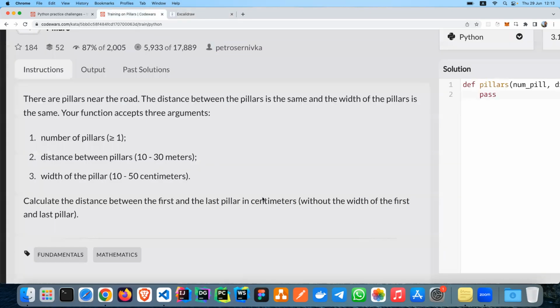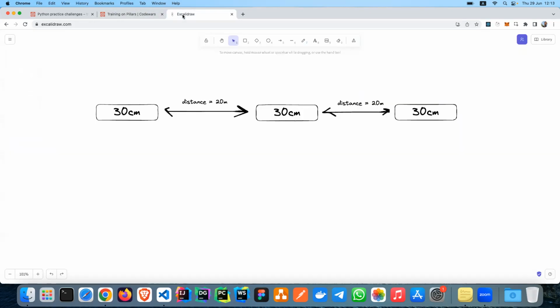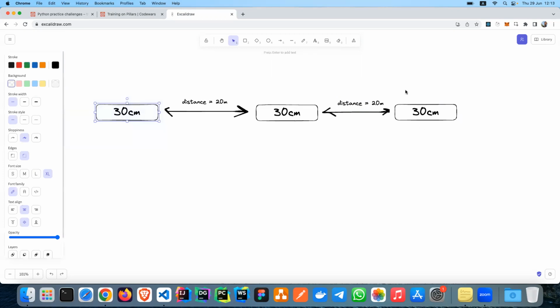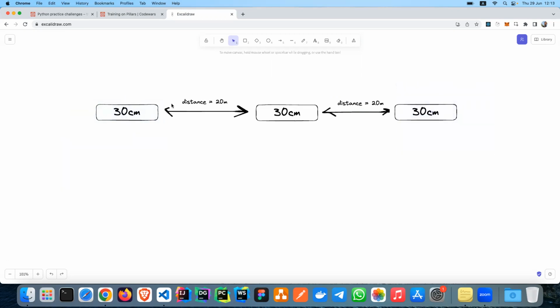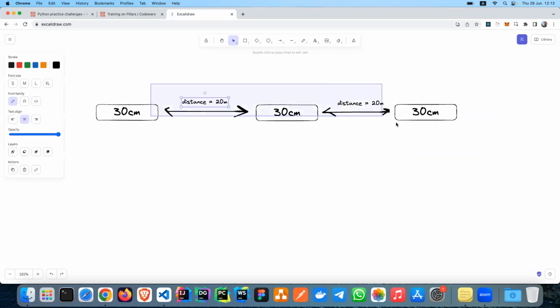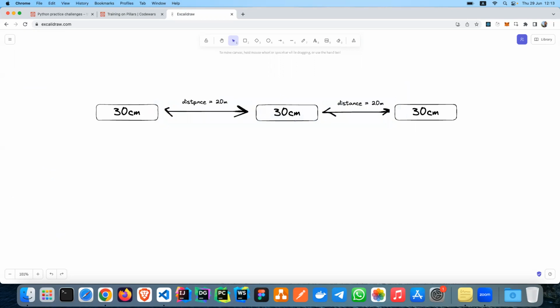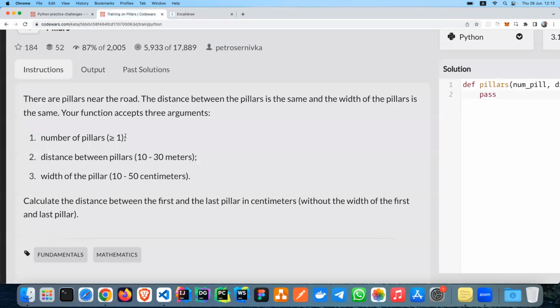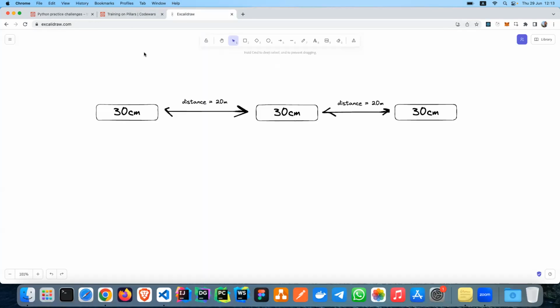I think, without the width of the first and last pillars, we just ignore first and ignore last, and calculate this distance and this distance, okay? So the result should be 20 meters plus 20 meters plus 30 centimeters. But in this problem, you should generalize this somehow and return the correct result.